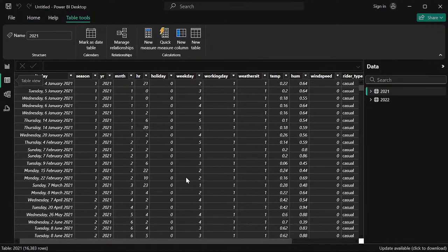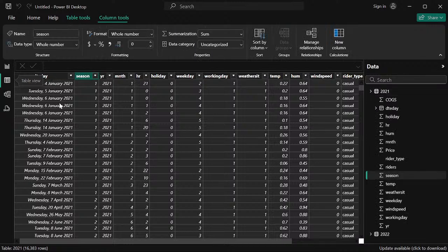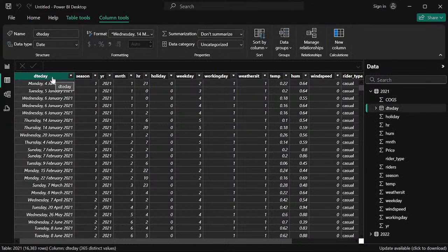Now when we look at the data view, we can see that we have the date column, the season column, and the year column. The month column is also here. We may not need it, so we can delete it. We have the hours column. Holidays, we will not need it, so we can delete it.